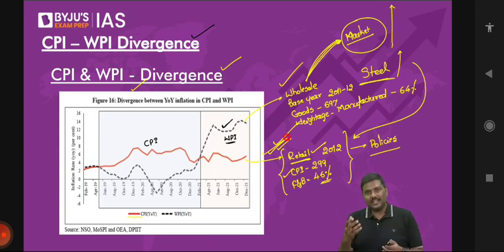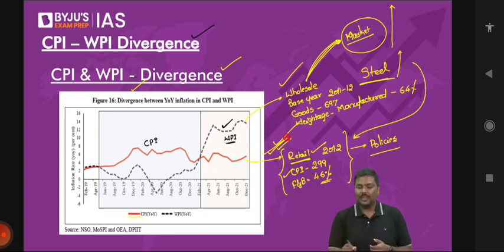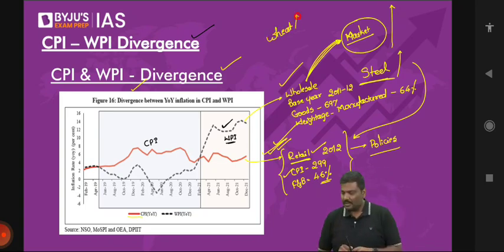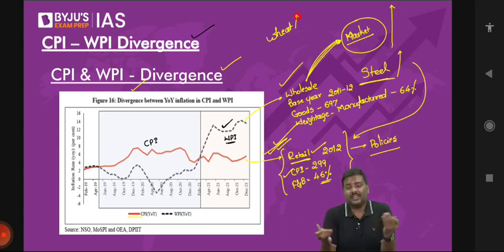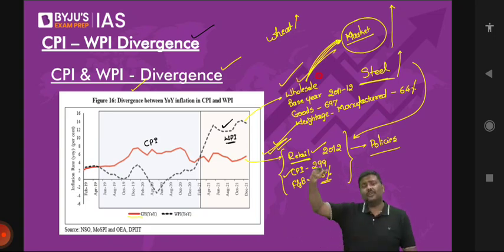For example, let me ask you a very simple question. If the price of wheat keeps on increasing, tell me, will it have a larger impact on WPI or CPI? It will have a larger impact on CPI. If prices of steel keep on increasing, when will it get reflected first? It will reflect suddenly in WPI. Maybe after 1 or 2 months, it will start getting reflected in the CPI. That's the reason. Please be very careful.